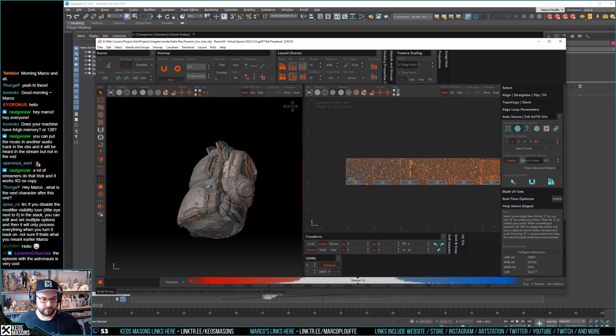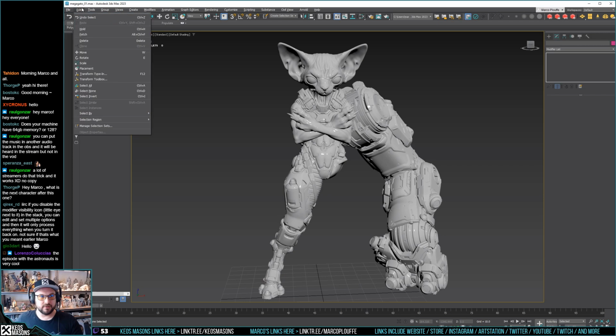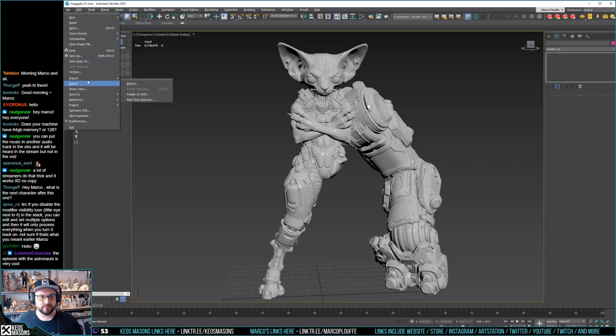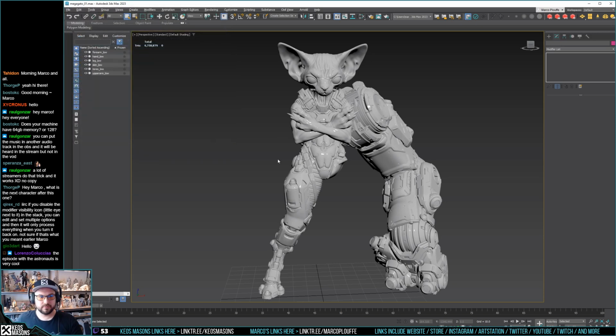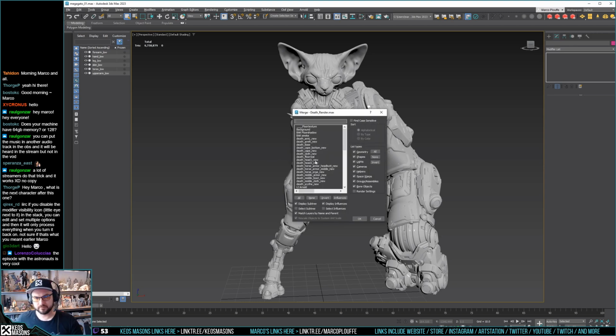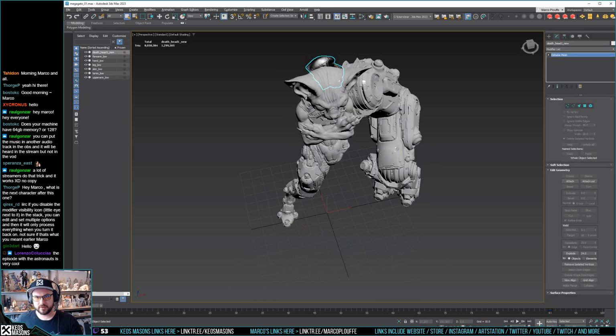Save. So in Max, I'm going to first of all re-import Death's head. Come on, merge. Okay.